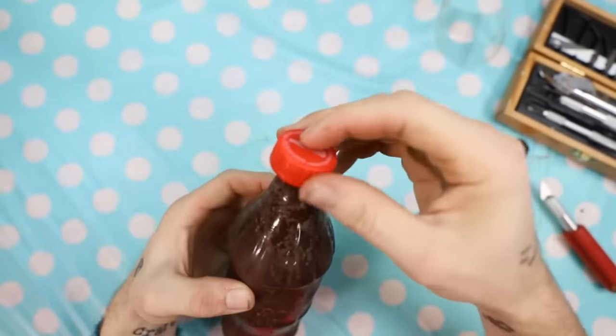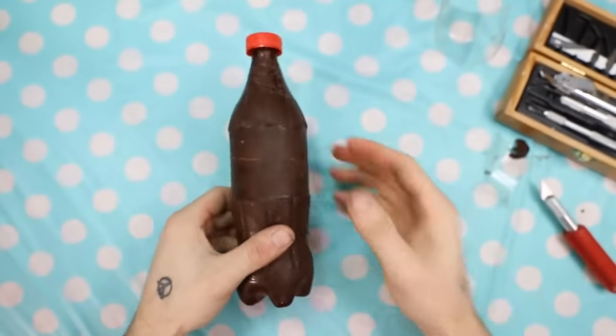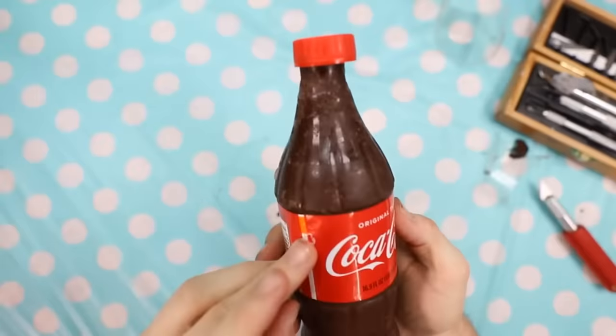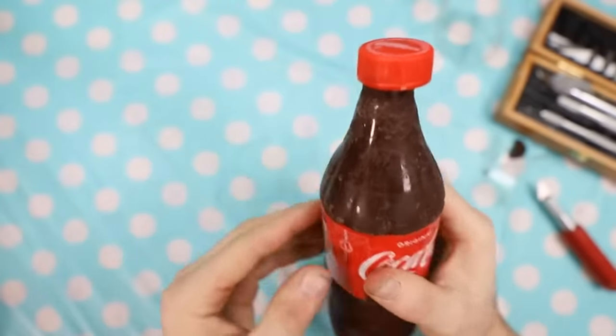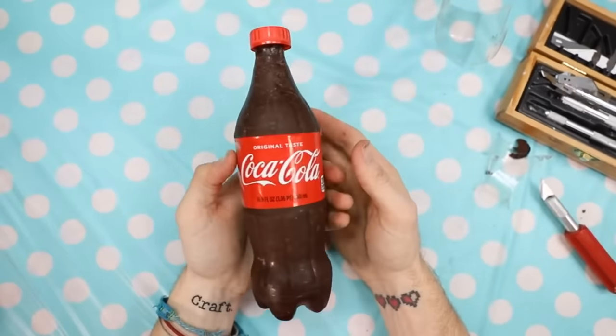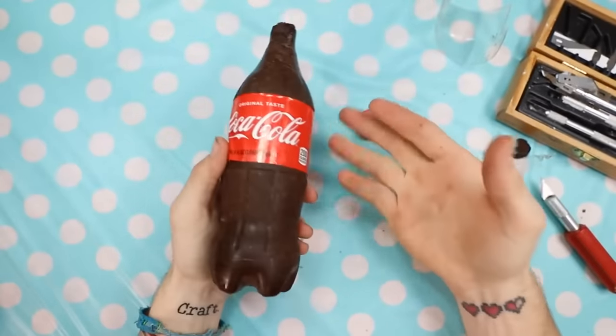Let's put the little cap on that. It looks a little funny with the cap on, but it looks like it's actually working. I put the label on. Aha! I need some tape. Okay, tape this on. Oh my gosh. I did it! I got a freaking Coke bottle made out of chocolate! I don't think it's hollow though. That might be a big problem.